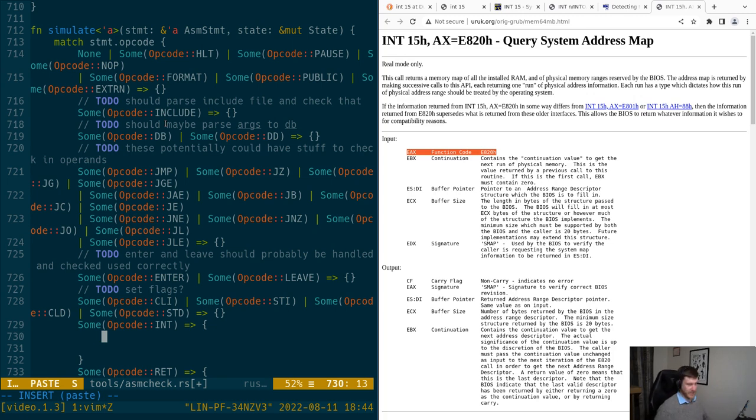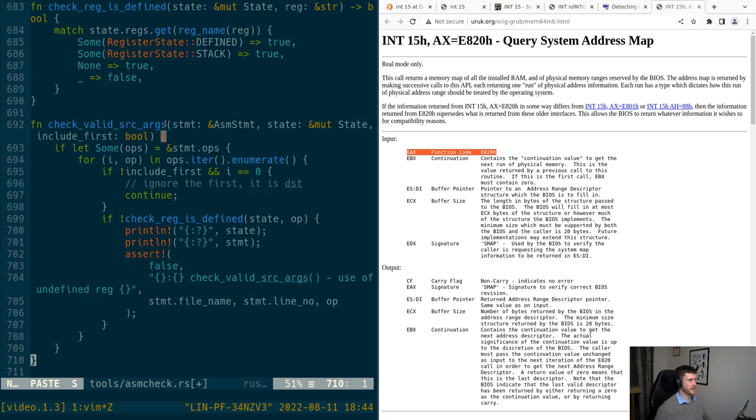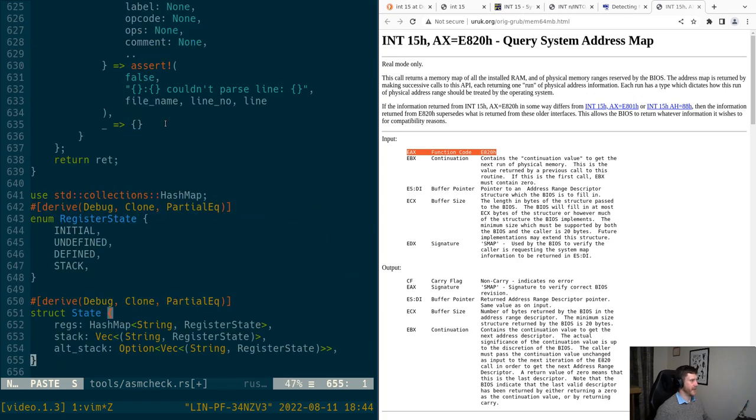Eventually I might, but currently our states are basically: is it defined or not.